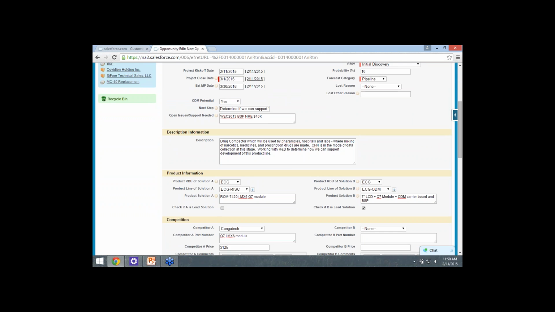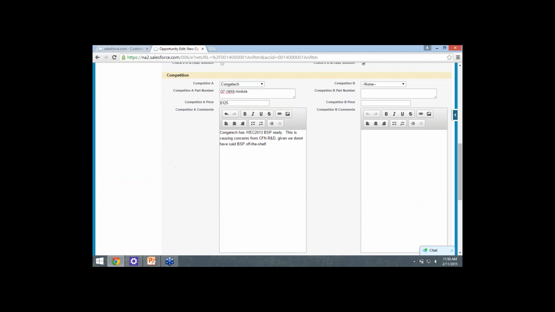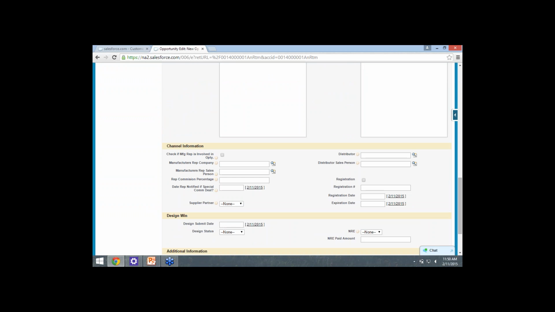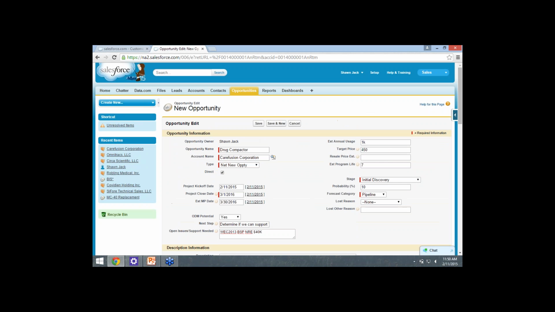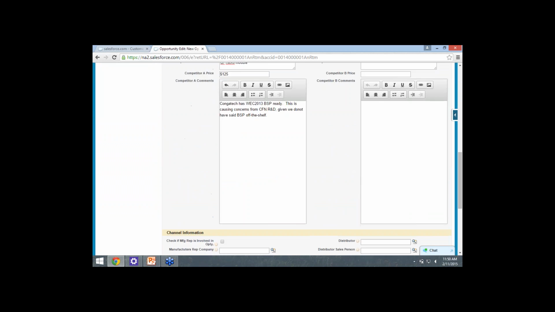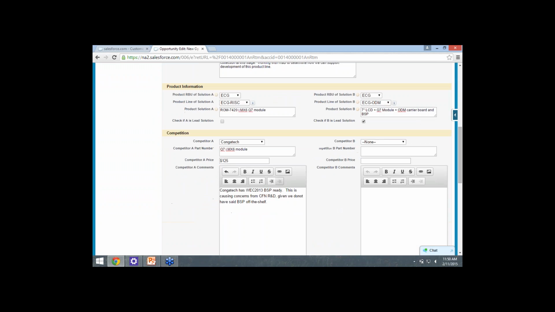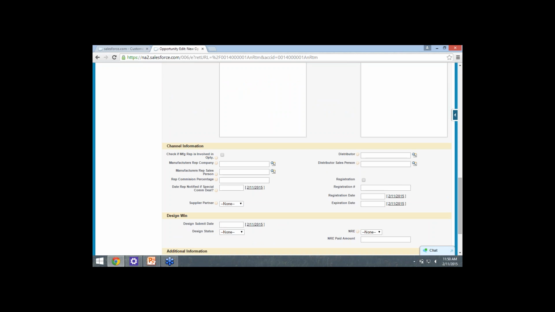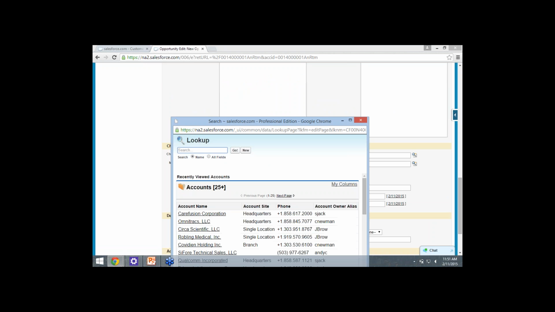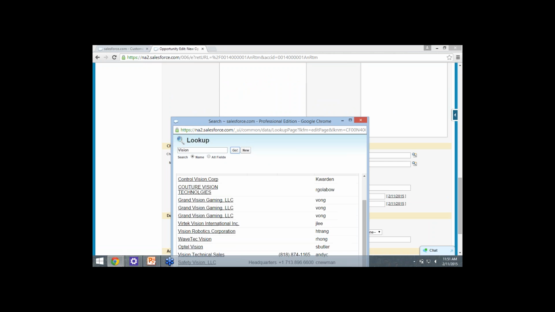So for this, though, let's just call this an ODM solution. It's a higher level assembly. Let's click that off. Say this is a DTOS solution. The channel information, if you have the channel involved, up here we have that it's direct, but let's say the channel is engaged. I mean, it could be direct, and you could be just selling direct with the manufacturer's rep. So one of the things that we want to highlight is the channel. So the manufacturer's rep, are they involved? Click yes or no. The manufacturer's rep company, let's say that I'm working with Vision.